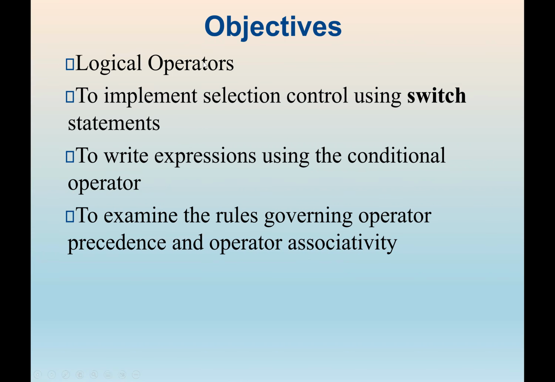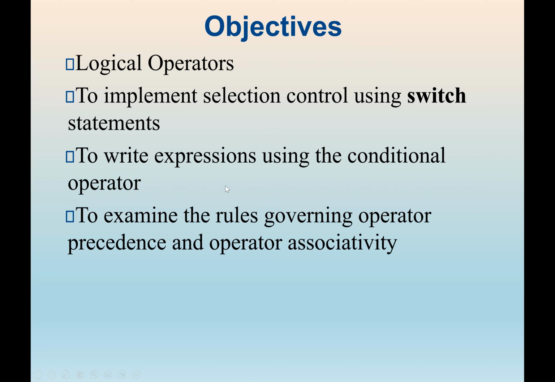Logical operators are normally used to combine two conditions. We have the AND and OR operators, which are binary operators. Then we have the NOT operator, which is unary. The NOT operator is normally used to negate or complement a condition. So if a condition is true and we say not true, it means it's false. But AND and OR are, again, binary operators. We use them to combine two or more conditions.